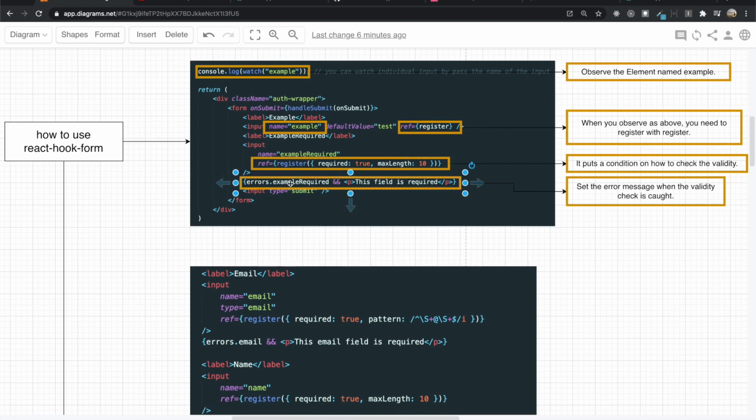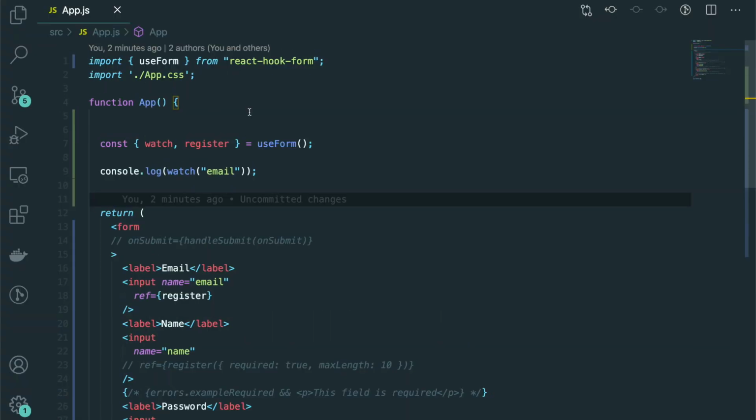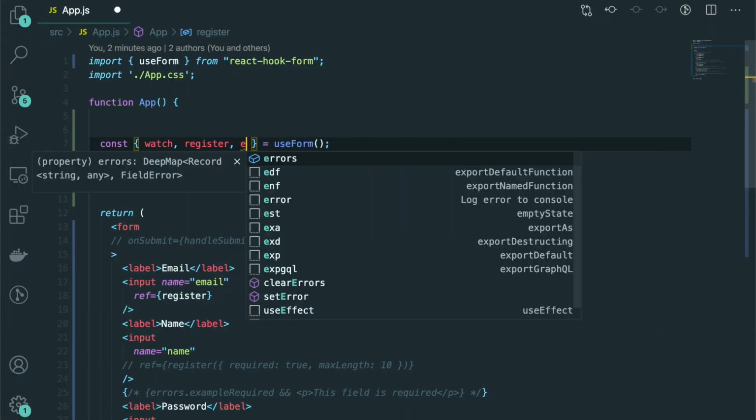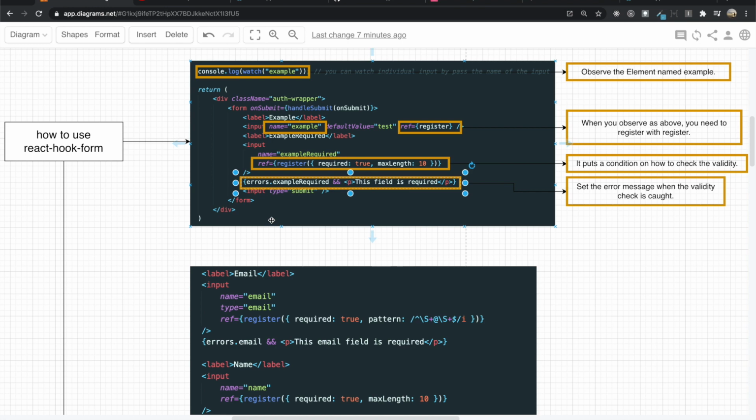If we see the last line, that is for error displaying. If this one is not validated, we need to display the error message. That is how we do it like this. This errors also comes from React Hook Form, so we need to get the errors like this, and then we put errors and also put this property name, the input's name, in here, and then we give the rendering part for the error message.